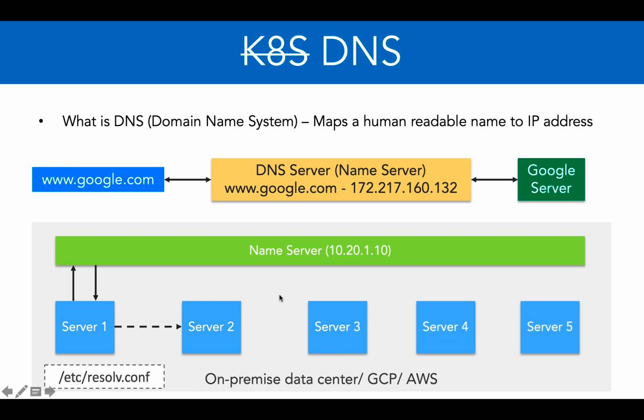Now if we add more servers, let's say server 4 and server 5 have been added, the information of their names and their IP addresses would also be entered in the name server automatically. There's a huge ecosystem built around DNS. There are a lot of tools available to handle these kinds of things. There are so many other concepts also, but I'm skipping all those because I want to keep it as simple as possible. So this is how things work. This is how we are able to talk from one server to another server using the name.